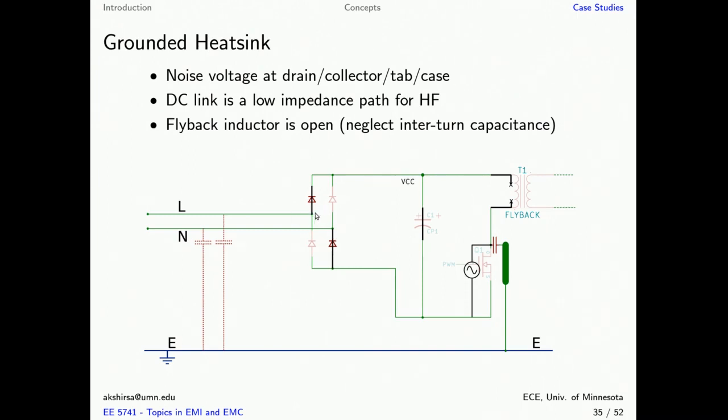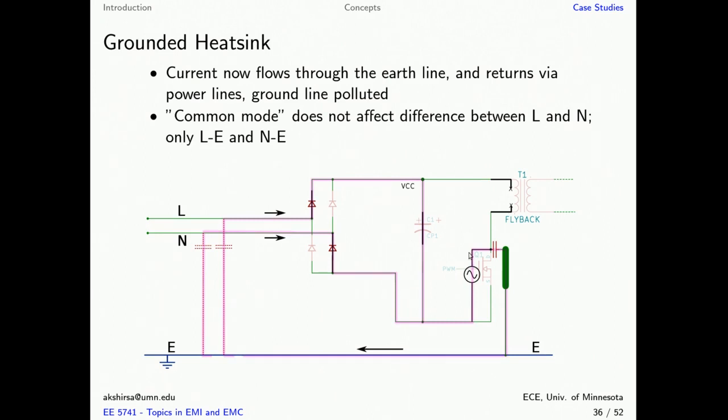a rectifier, and at any time two of these diodes are always conducting. So let's just look at an instance where these two diodes are conducting. So the high frequency current is going to have this path that is highlighted in the circuit diagram. Basically it flows all the way out, and wherever there is capacitive coupling between the live and neutral wires and the earth, the current will circulate like this. In fact, this earth is often tied directly to the neutral at the far end, so the current can flow all the way out and then come back.